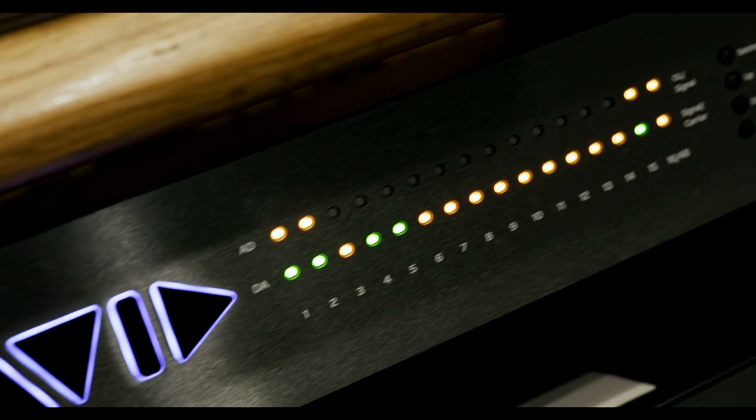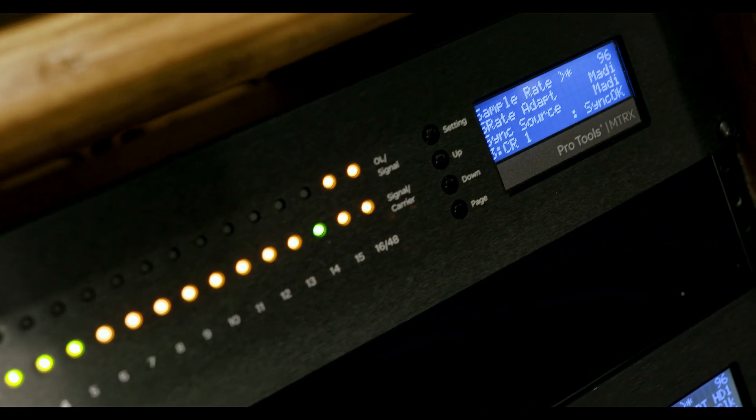We've been playing with it this week and it's pretty terrific. When the technology for personal monitoring and self-mixing at your station came in, that was just great for me. I didn't have to stop the session, stop the flow of the session to get the engineer to give me more kick, give me more hi-hat — the fact that I could reach over and do that myself. Matrix gives you an easy way to do that, to have that stuff routed back seamlessly and to give us the control over it, which means we can get comfortable really fast.